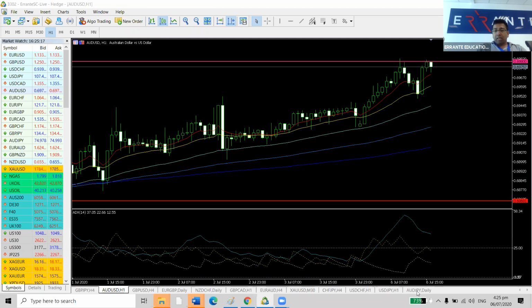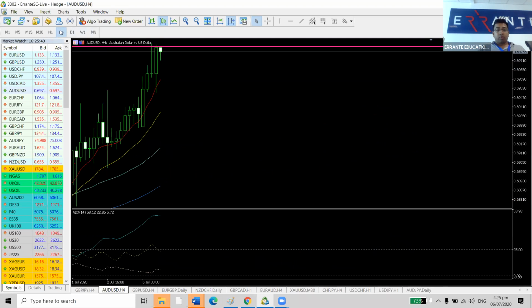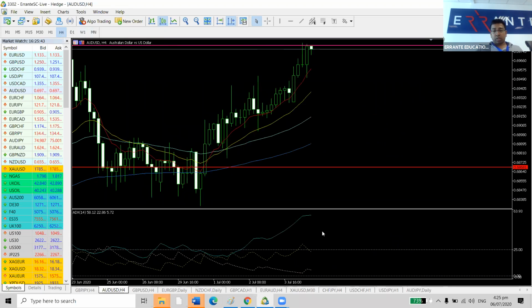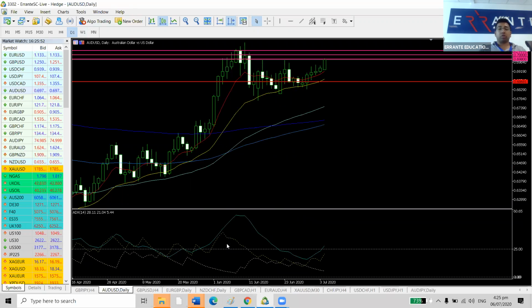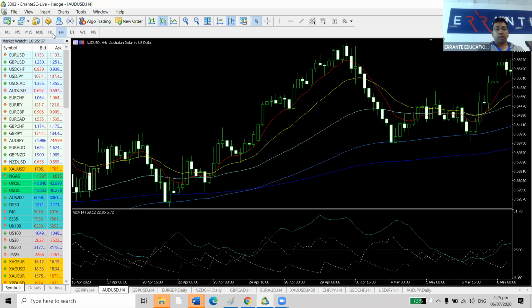So let's look at CAD JPY. How clear is the trend? Oh, before I forget to tell you as well, on the AUD USD on the 1 hour chart, for the current trend, if it's going down, we have got it above the 25 anyway. So it is actually possible. If we go into the 4-hour, it's still to the upside, and the strength is really strong, above 25 on the daily as well.